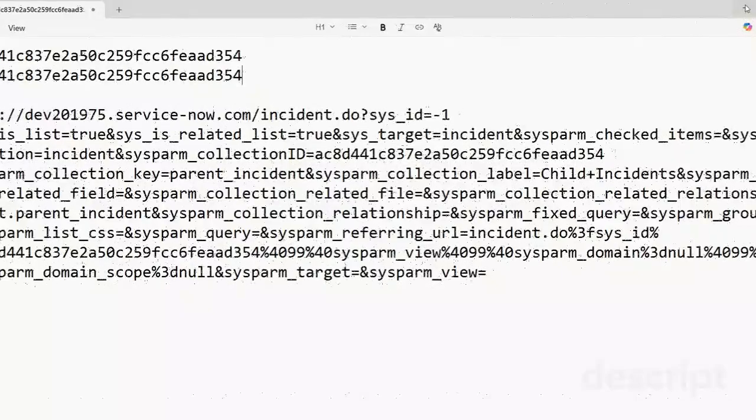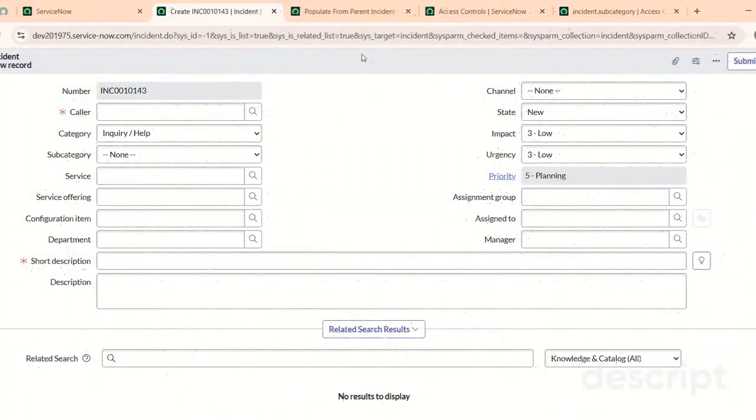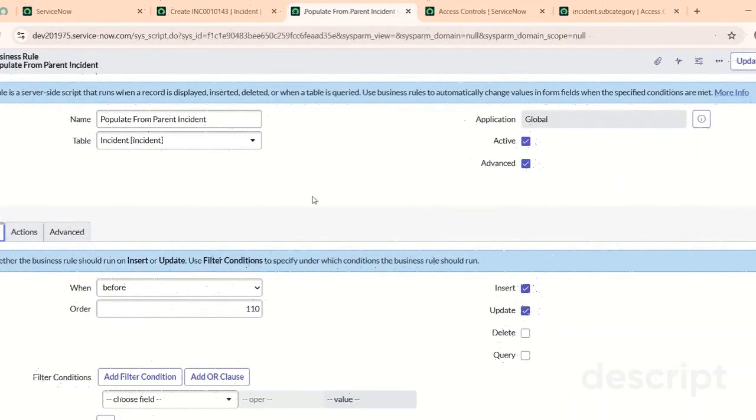I said that we need to interact with the data and do some operations. Only in those cases is a before business rule applicable. This is my data. My data is embedded in a URL. So how do I manipulate that and make it useful for my use case? I've written a before business rule. It works on insert and update. Why update? Because somebody might pull up an existing child incident and replace the parent incident on it from A to B. So even in those cases, the values which are inherited on the incident via A should be replaced with the values that are there on B, isn't it?